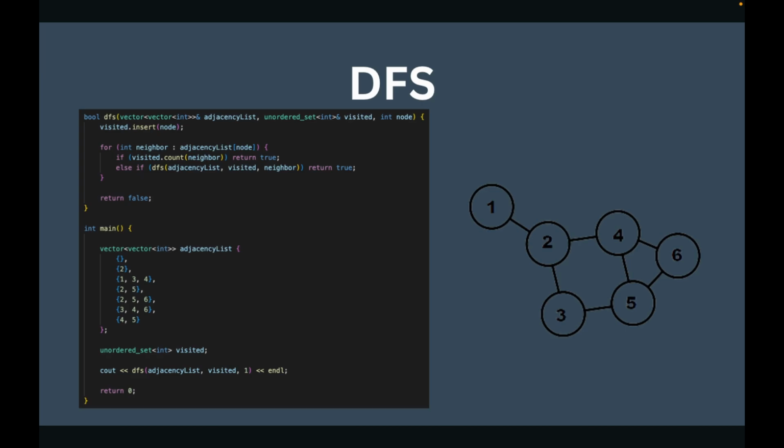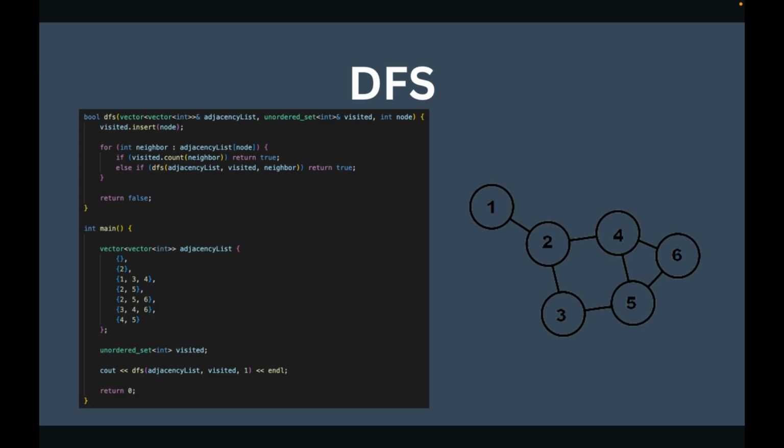And then for each neighbor in the adjacency list, so we're going to node 1, that's this one, so then we're looking at each outgoing connection, so all the nodes it can go to next. If we've already seen it, then I'm saying return true. So in this case, I'm checking if we've got a cycle, essentially.